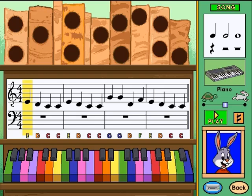Oh, good. We're back at the music machine. We get to play music again? That's great. I'm glad we're back because I really like making music. Try typing A on your keyboard and see what happens.